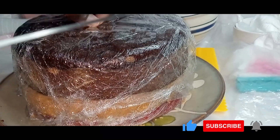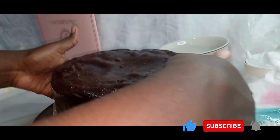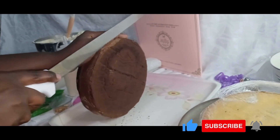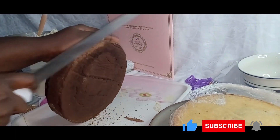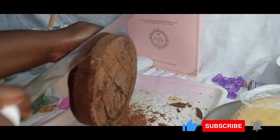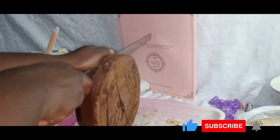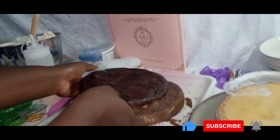After that I wipe my hands clean with some tissue and then proceed to removing the cake layers from the clean film covering. I remove the chocolate cake layer — this is how it looks — and then place it onto the serving tray. I use the serrated knife to cut off the bottom parts a bit so that when I place it on the cake board with the frosting underneath it can stick to the board and not slip off.